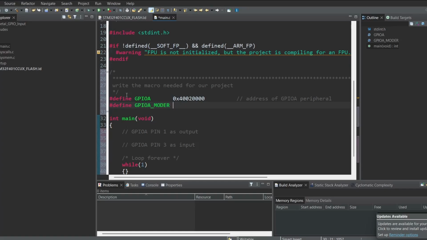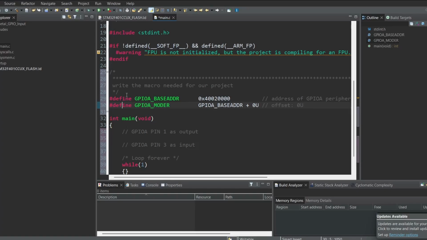I'll add this as base address plus an offset of 0, so this address plus offset of 0.